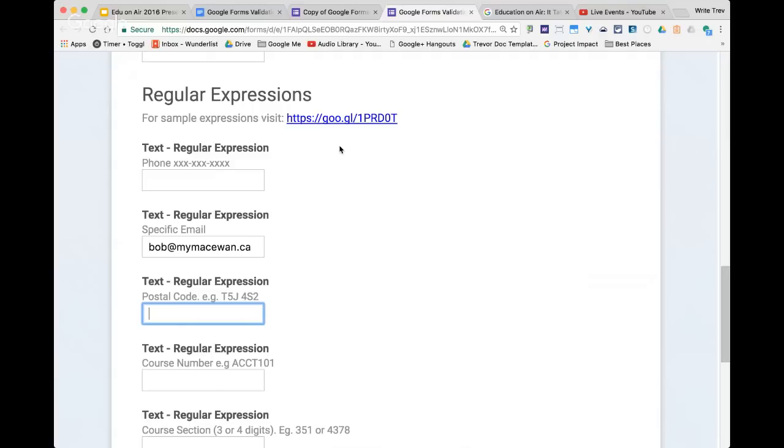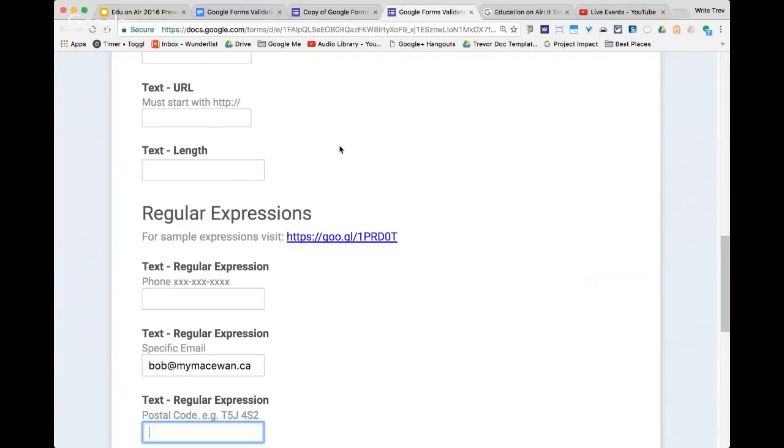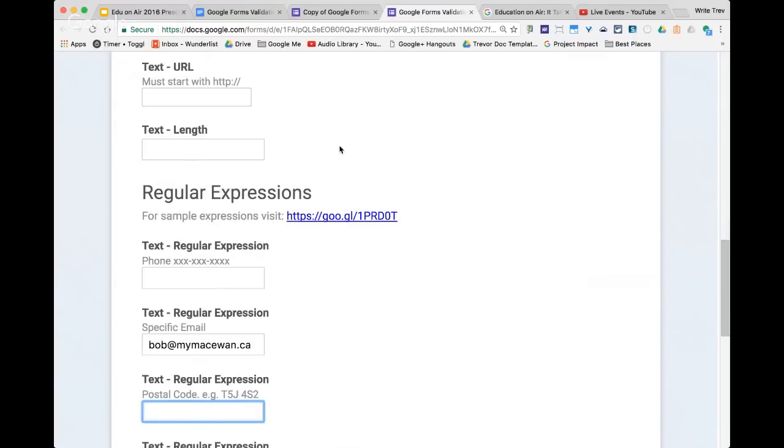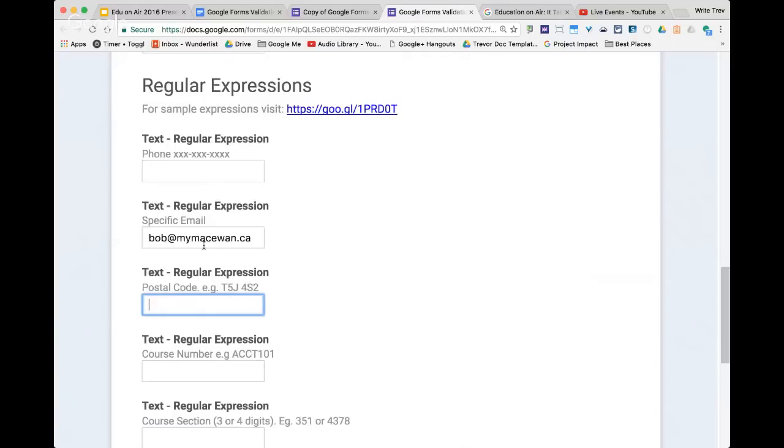One of the nice things about doing it this way is that I don't have to set up my form to say you have to be logged in with your domain to collect email addresses. Because quite often we have problems with people who are using their personal Gmail account, they end up not logged in properly, they can't get access to the form. I get around that by saying you can only enter in your work email addresses here, but you don't have to be logged in to do it.